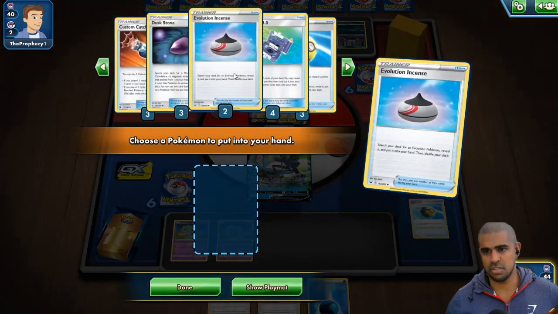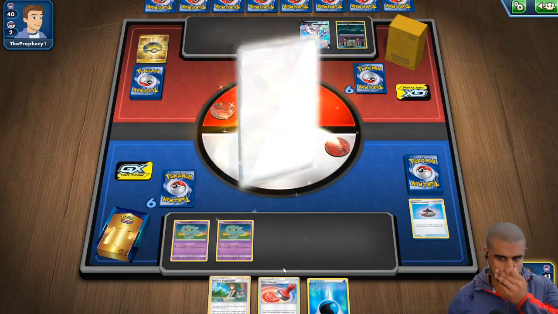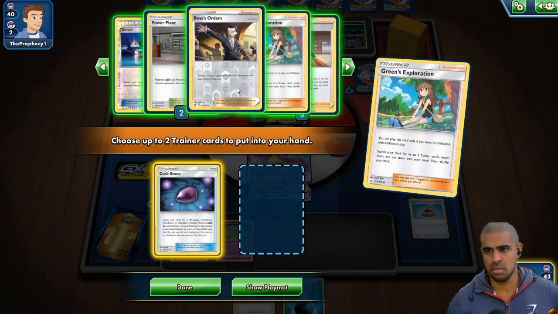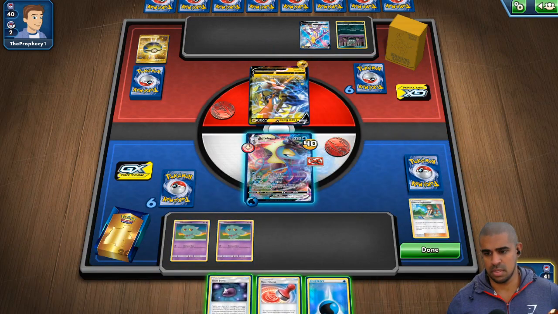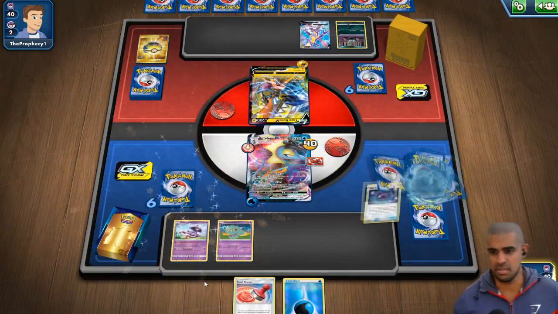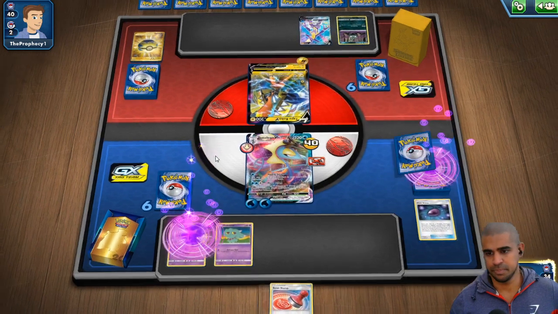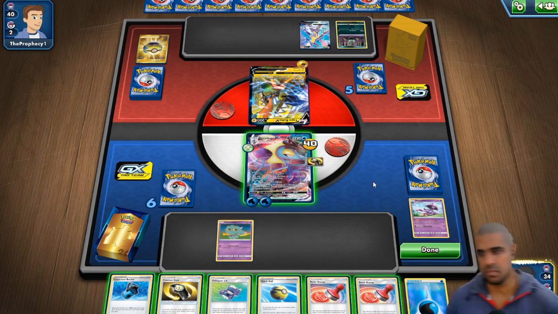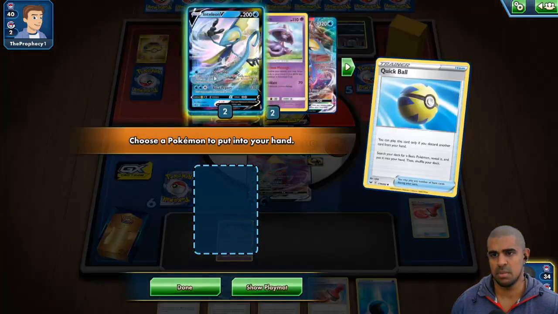Incense. Right, are Dusk Stones in deck? Yeah, they are. Okay. So we'll grab this, and then we Greens for Dusk Stone. Dusk Stone count in the game? Do we do that? Then we Dusk Stone. Let's make sure we get things in the right order this time, because last time we didn't do that, did we? So now we Mysterious Message. Okay. Now we'll quick ball away Stamp. Should probably get another Inteleon just in case.